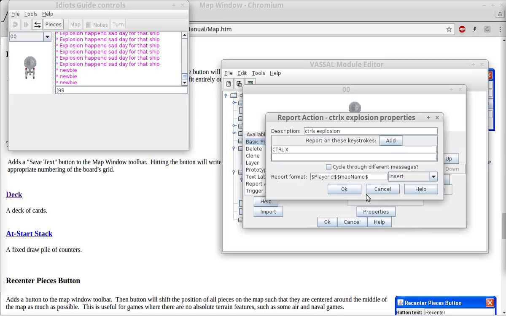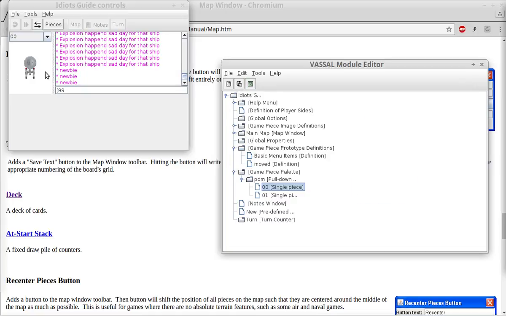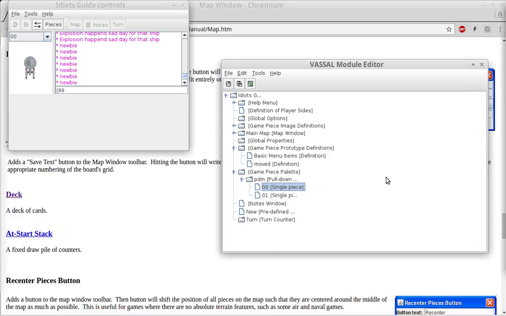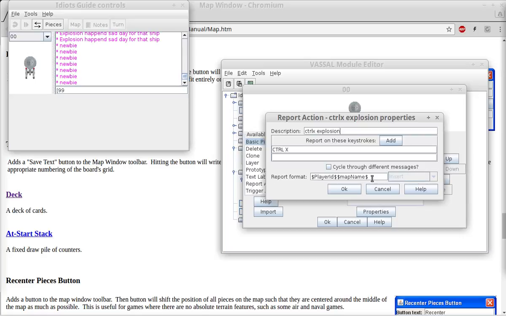But the only thing we can do really is map name, I guess, from what we've built so far. I'm not even sure we can do that, because I can't remember if we gave the map a name. Yeah, we didn't give the map a name, I don't think. Or the main map or something. But anyway, when it comes to these report item things, you got to sort of play with them to understand what they all mean. And I really haven't done much playing with that. So I guess you got old location, or new piece name.